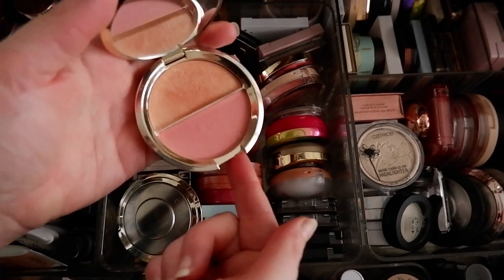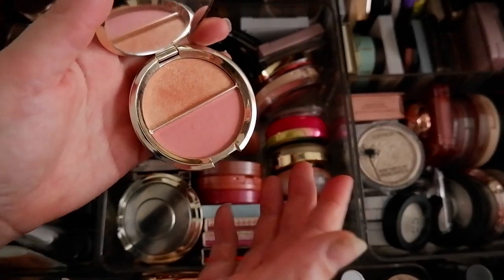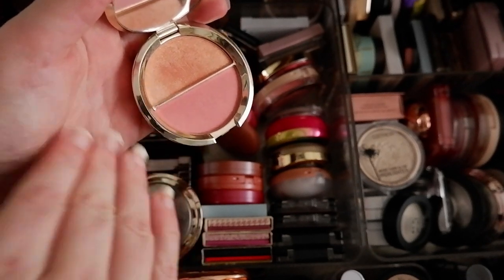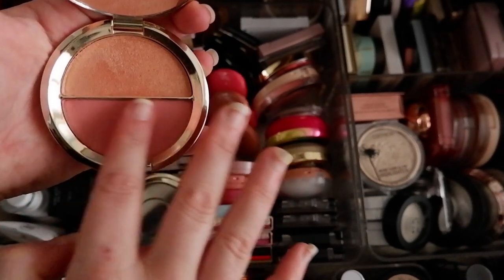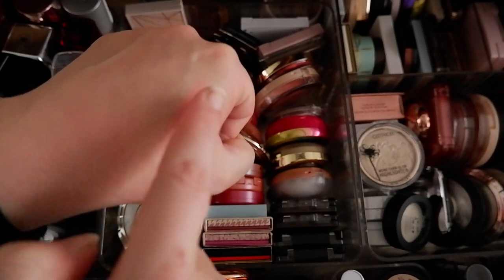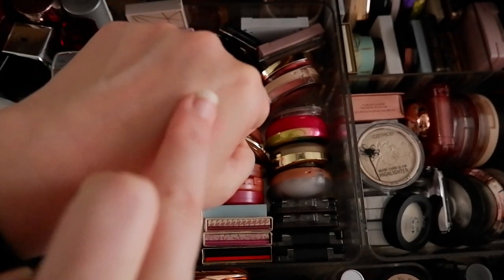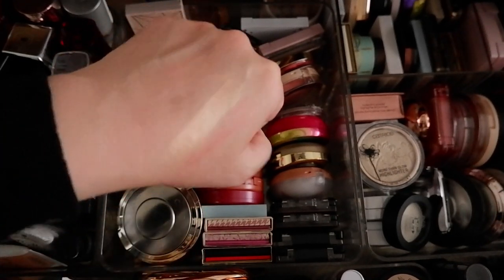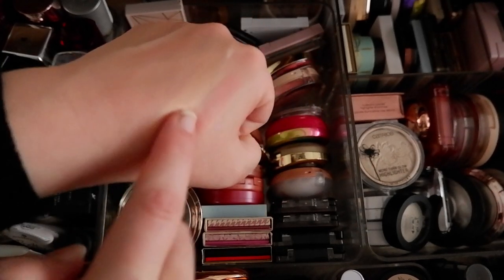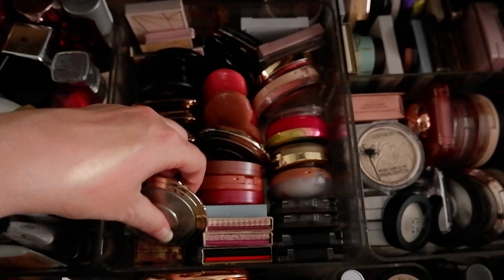And the reason why I keep this product around is because of Flower Child. Champagne Pop is too dark for my fair skin. Sadly, because everybody was going gaga for this. Who remembers that Jaclyn Hill launch? Yeah? So Flower Child is really lovely, and then it goes perfectly with Champagne Pop. I love this combo into summertime. Put this all over the cheek, this on top, works lovely.